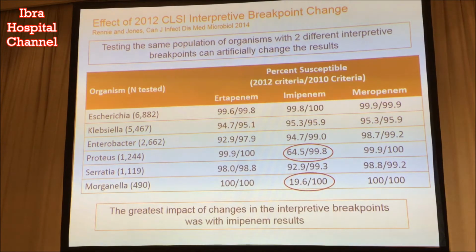So if you follow trends of resistance in your hospital, all of a sudden it would appear like you have a major problem with Proteus and Morganella, when the major problem is the way we do susceptibility tests. So I think it's important, as we think of the whole concept of antimicrobial susceptibility testing, to understand what can influence this. Some of it is that the organism actually becomes resistant, and some of it is because of changes in the way the susceptibility results are performed.